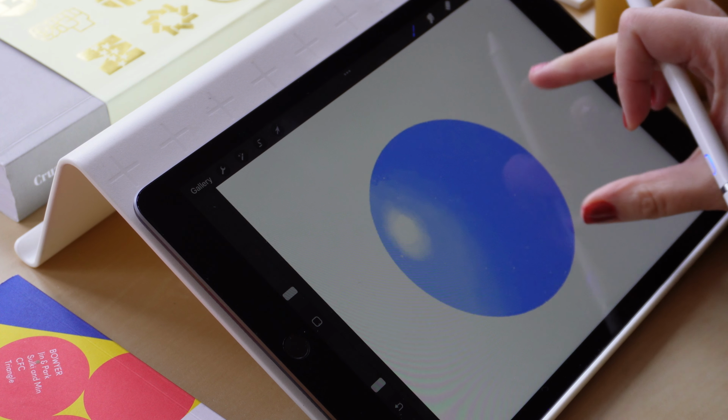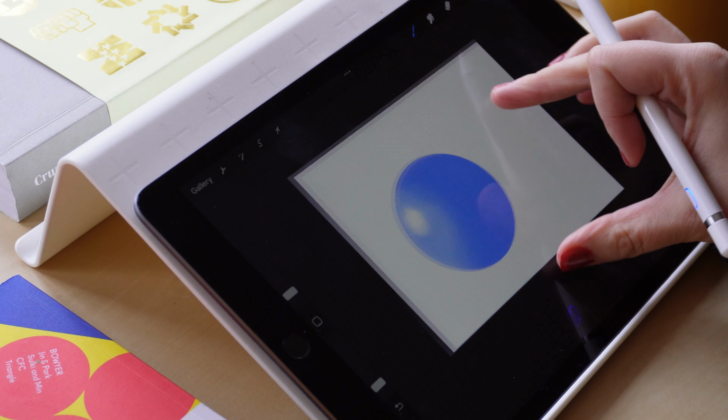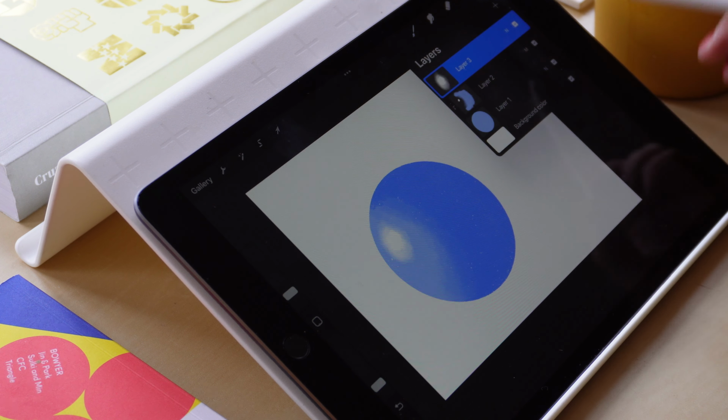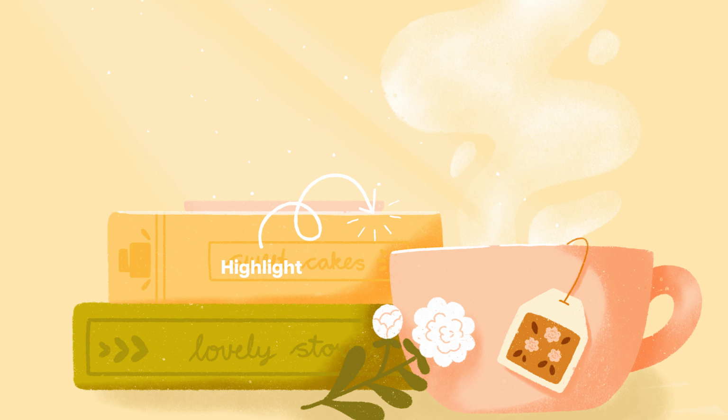To add the highlights and the shadows, I then like to add new layers, so one for highlights and one for shadows, for example. And then I like to start by just adding in all the highlights on areas that would be hit by that light source. So you can think about how thick you want to make those areas, how saturated you want to make those areas, and you can play around with different blend modes to get that effect that you want.